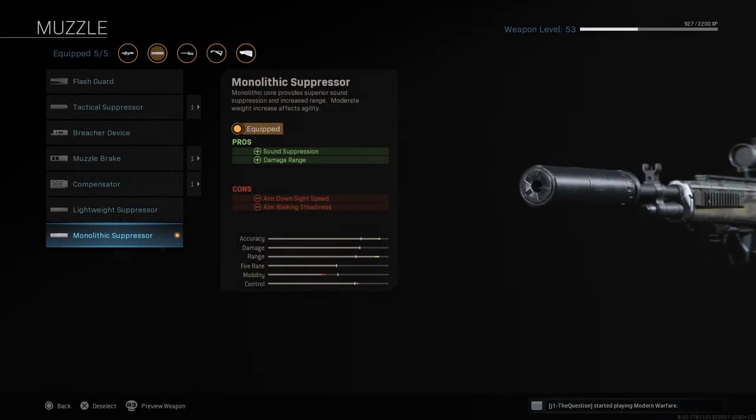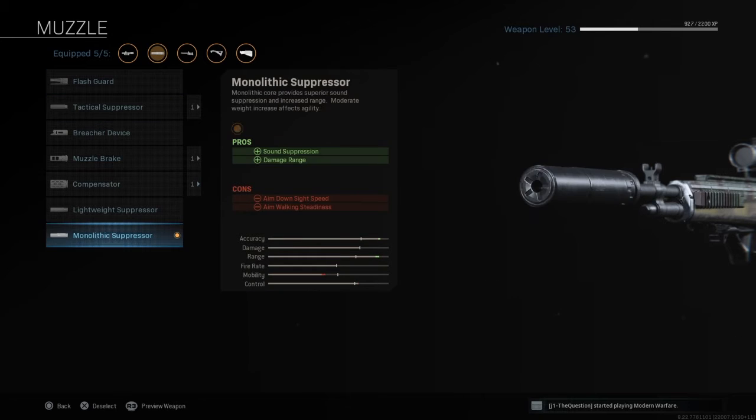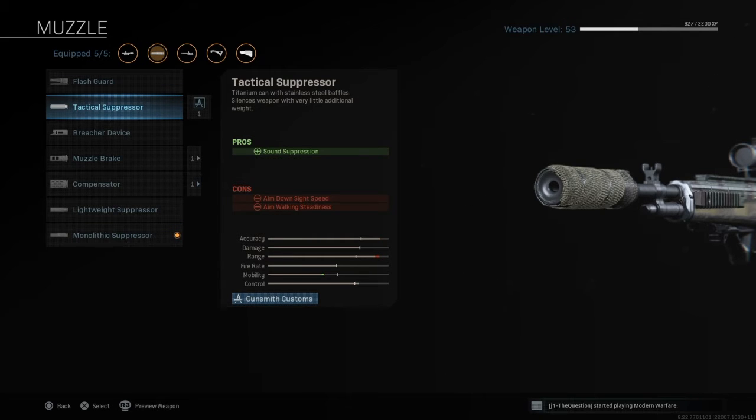Now, the Flesh Wound actually comes with this tactical suppressor that has the cool green army tape around it, but it only has sound suppression, whereas if you switch to the monolithic, you've got the sound suppression, plus you have the added damage range. Now you do lose the cool army green tape, and you now have the flat black, which is not as cool. But I'll take the pros from this versus the pros from this.